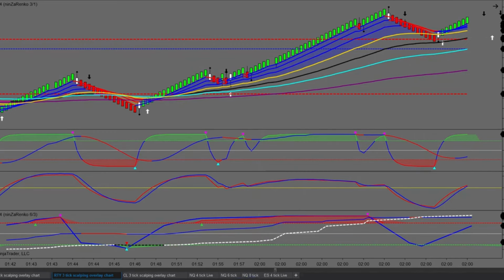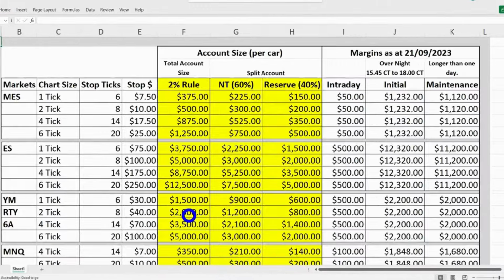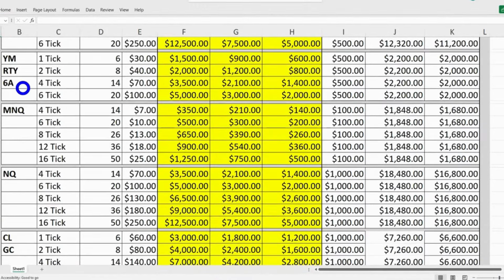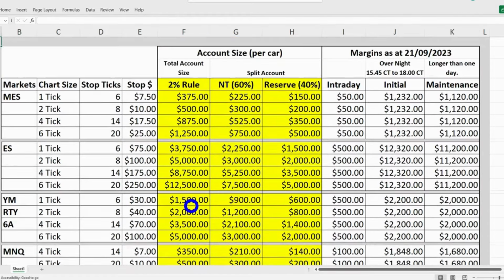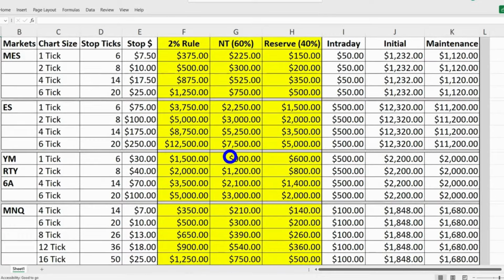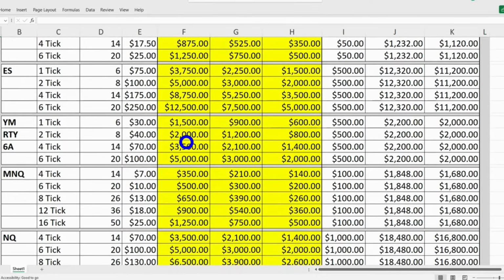Now for this, and I mentioned, let me just pull this up here, you can trade this market with, I'm using a 3-tick Renko. Here we look at the margin requirements, and these are the things where we drill down and really look at our trading plan. How much do we really need to be allowing to do this correctly?